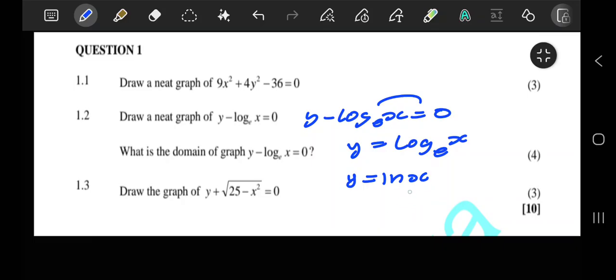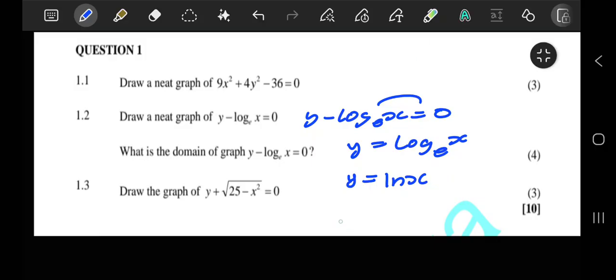So you have to sketch. If you don't have a value here, that means you have the default number here. You have the default number that's supposed to be cut on the graph when you sketch, which is 1. So you have to sketch this. You simply know the graph of ln x is simply equal to what?